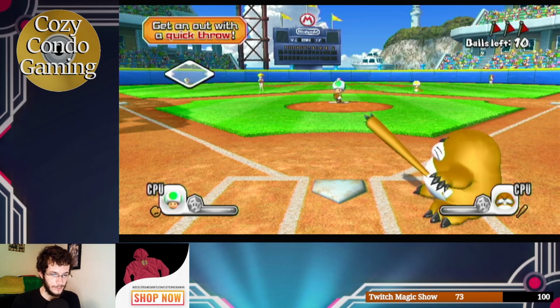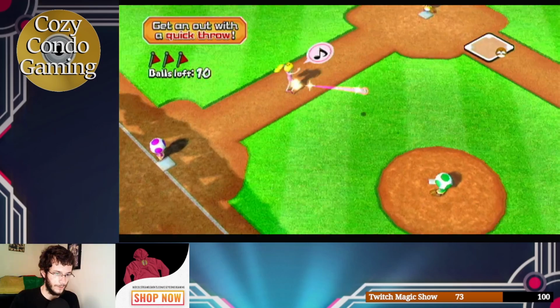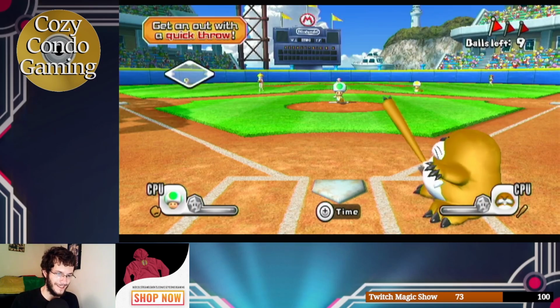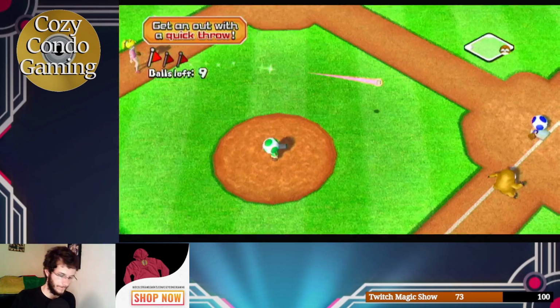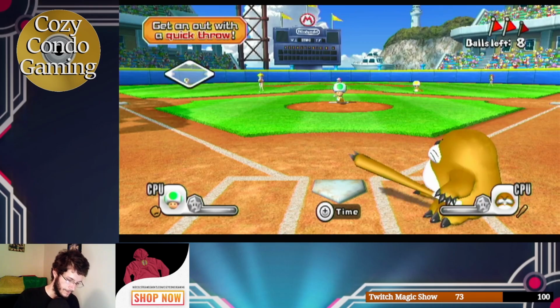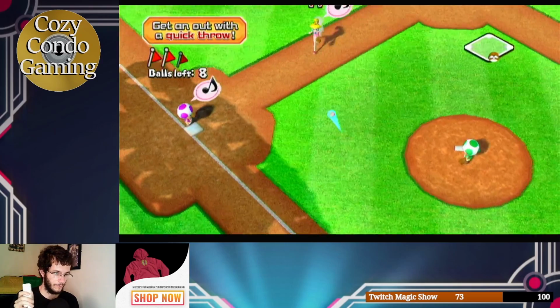Quick throws are easy. Okay. Got it. Imagine not being able to do this. Okay. No. Get out of here. I got a hair on my phone. Okay. What happens when you scratch your beard over your phone?